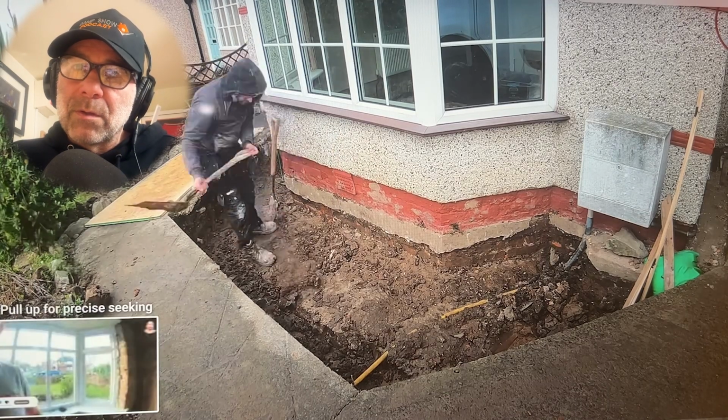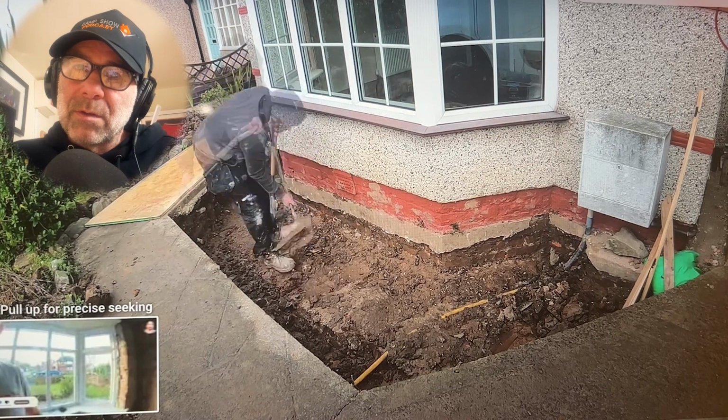There was some soil around the front of it, so I had to get rid of all of that. And then I had to put a French drain in. So this was just to make sure that... But where's the French drain going to go to? It's all right putting a drain around the front. That water then needs to go somewhere. A French drain is like a piece of ducting that's more than 100 mil, it might be 150 mil wide, but it's got a lot of holes in it. So that's if it is a French drain. I'm thinking he might be thinking about an eco drain. Let's have a look.